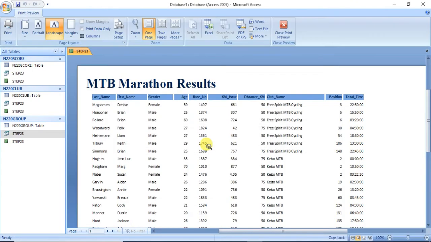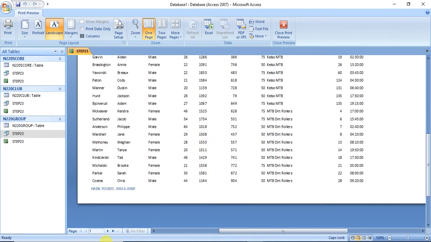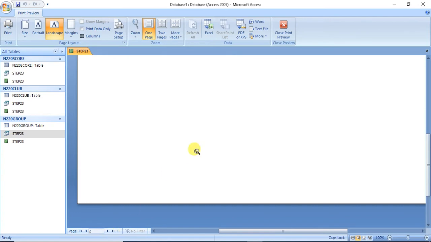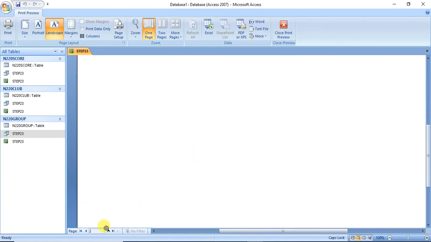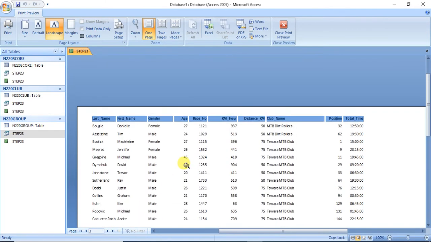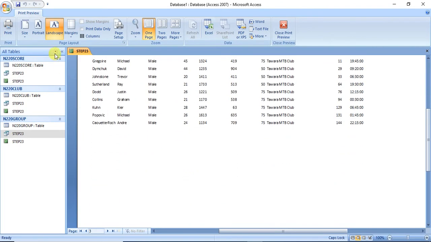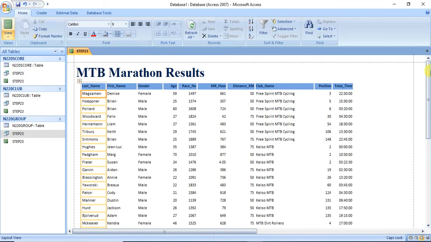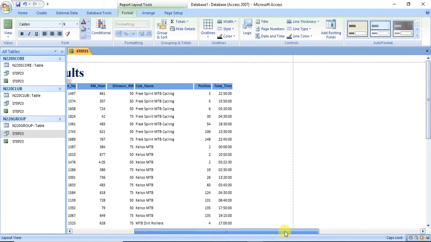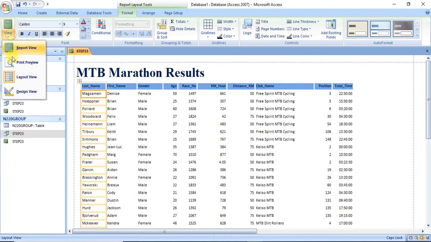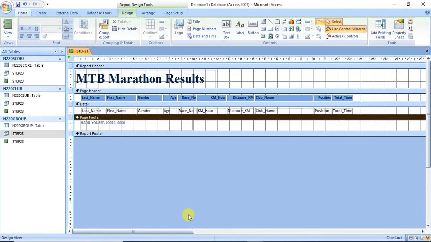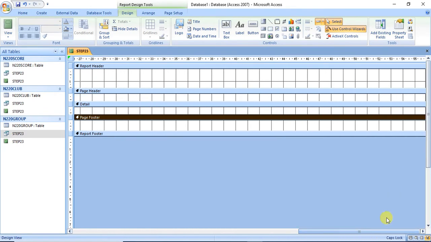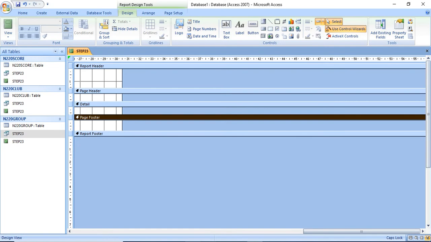Okay. Now it is telling us we are exceeding the page width. We have to fix it right now in the layout. In the design, as you see, for no reason we have this mistake.